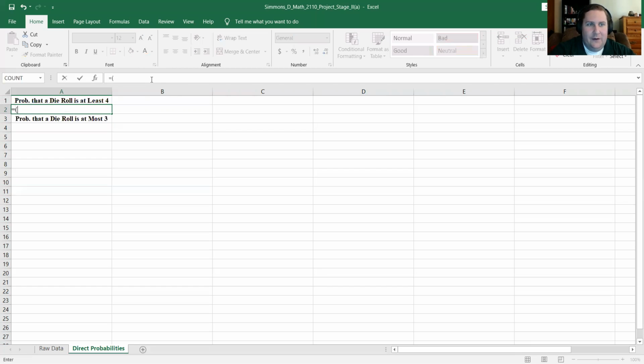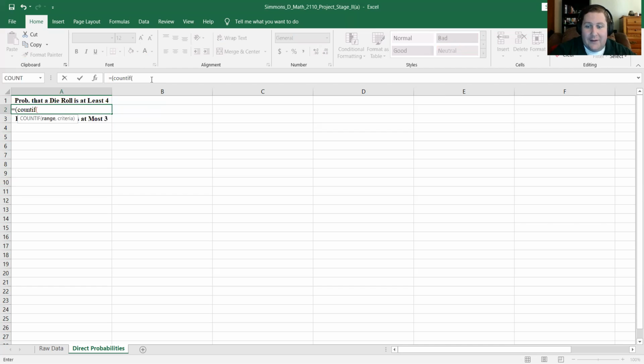So start with equals, and I'm going to need to open a parenthesis because I'm going to be adding up a bunch of stuff here. So first off, COUNTIF. You'll see that it asks you for a range and then a criterion. The range is going to have to reference the data that's on the raw data slide.